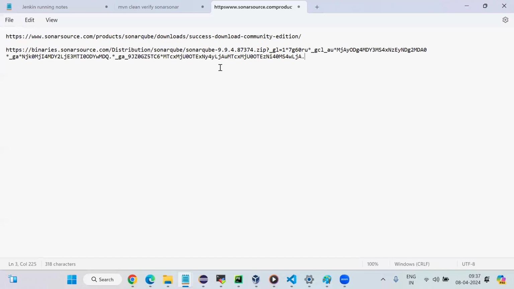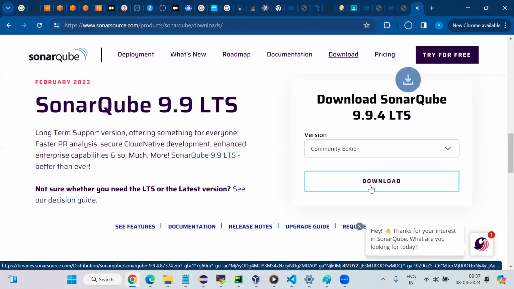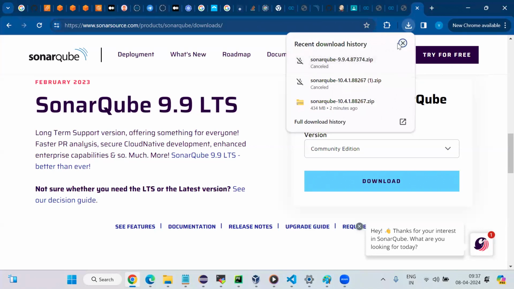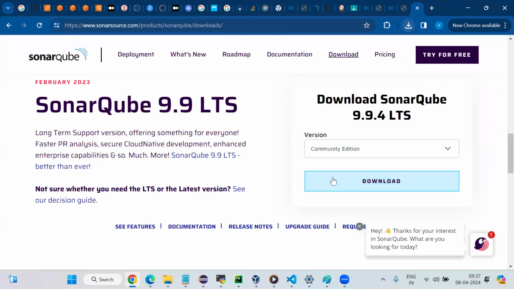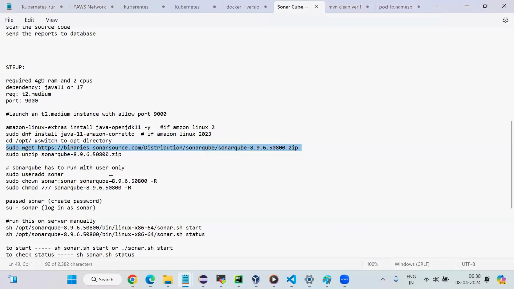Okay, these are binaries. See, zip format is coming, right? So I think it will work. Yeah, yeah, at my end also it is there. We can take it like that, it will work.